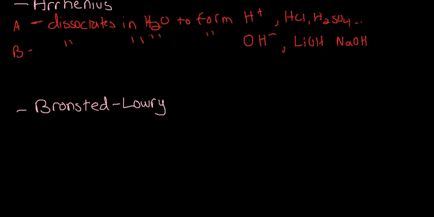Next topic I want to talk to you about is Bronsted-Lowry acids and bases. Bronsted-Lowry acids are defined as H plus donors, whereas Bronsted-Lowry bases are defined as H plus acceptors. So let's see exactly what this means. In the case of a Bronsted-Lowry acid base, it's not always certain which one is the acid, which one is the base. So I'm going to give you an example of water.